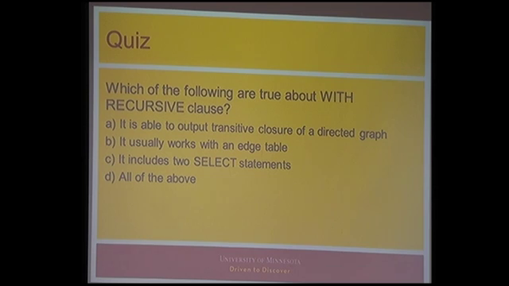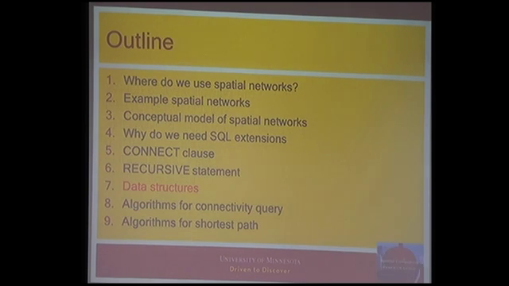All right, let's pause here a quick minute. Okay, how many vote for A? Some. B? C? And how about the last one? A lot more hands. This is just a quick summary of recursive. So all of the above is what I was hoping. Good. I think this may be a good place to pause.